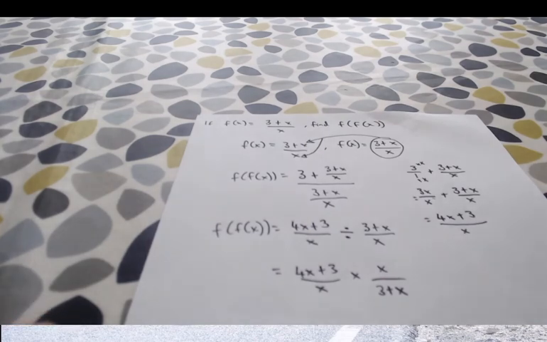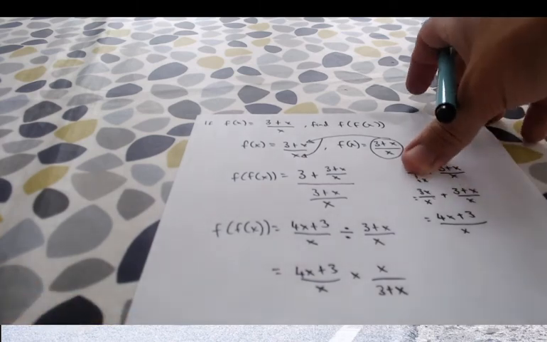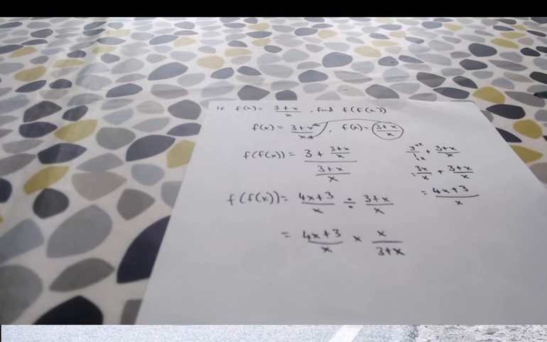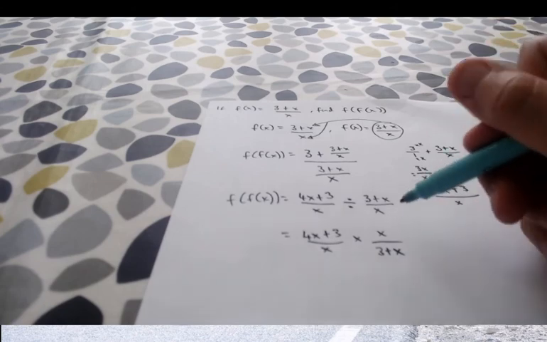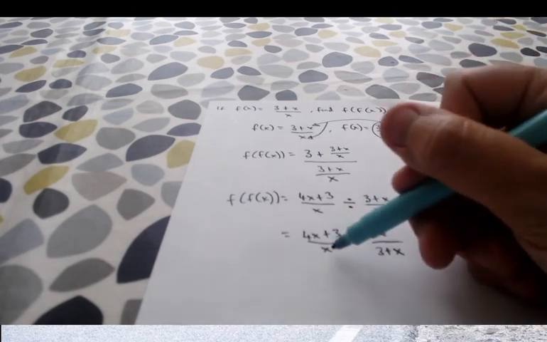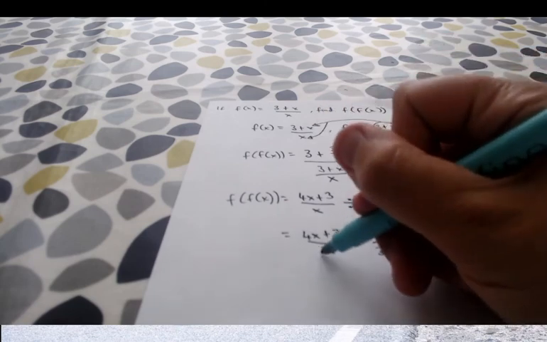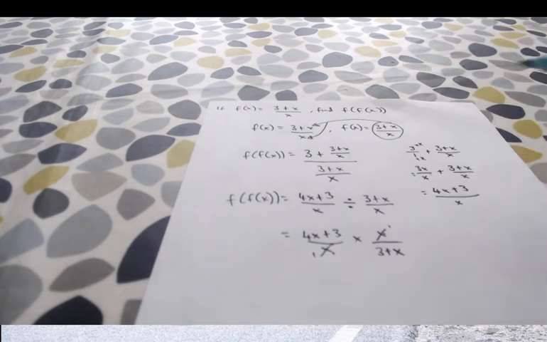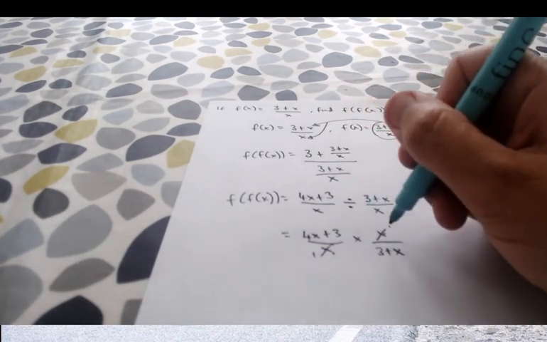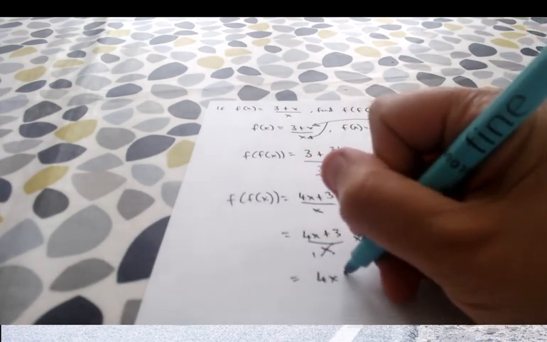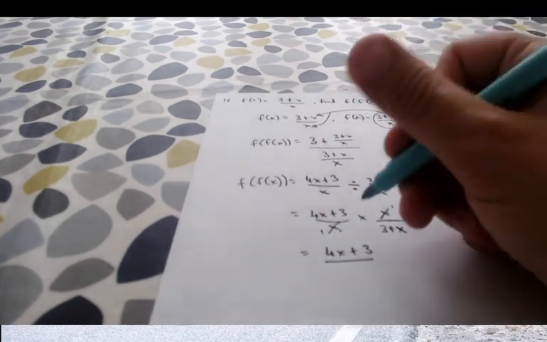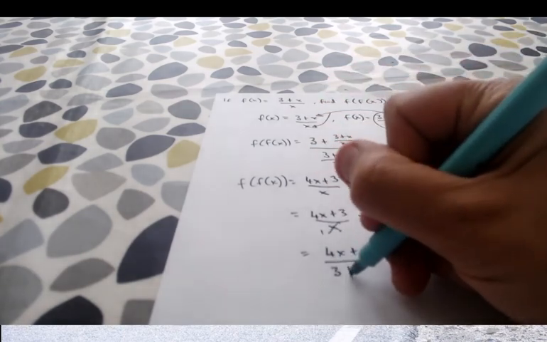Now, how do you multiply fractions together? You times the tops and you times the bottoms, but hopefully you remember how to do something called cross simplification. This x and this x will cancel out, leaving basically a 1 on both sides. Which means when I times this together, I get 4x add 3. And when I times the bottom bits together, 1 times that, I get 3 add x.